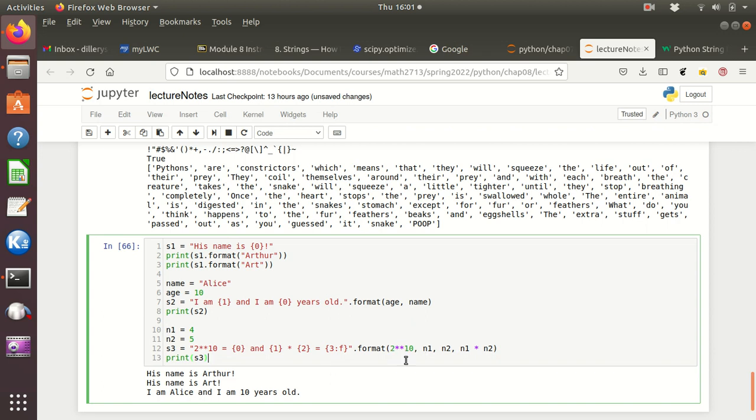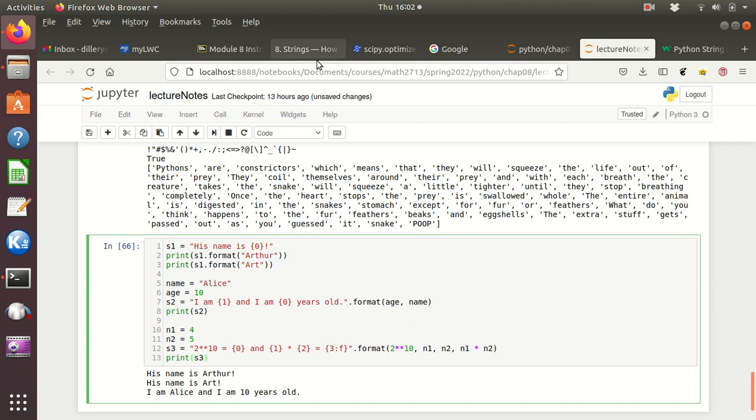So there's 2 to the 10th, and then they say 4 times 5, so here's N1, that's 4, N2 is 5, and then they do the math of N1 times N2, and here they put the f after it, which says format it as a floating point number.